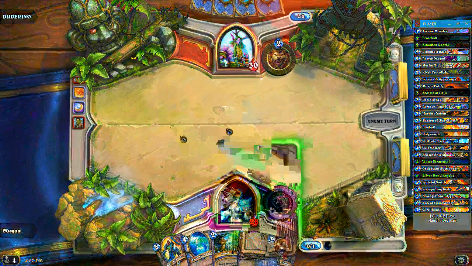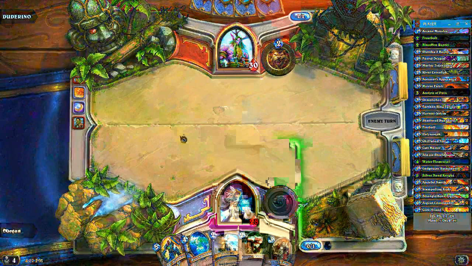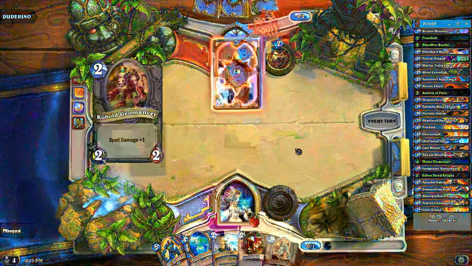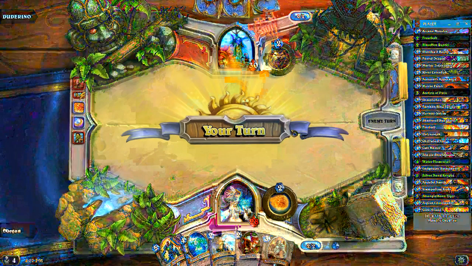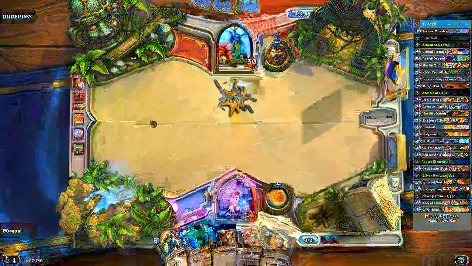I basically had to. This dies to the Leper Gnome, and I could coin up this next turn, but that would slow me down for two turns. Maybe Bloodfen would be the better option. It would have been the better option. Next turn, Acolyte. But now I can play the Bloodfen Raptor nevertheless.